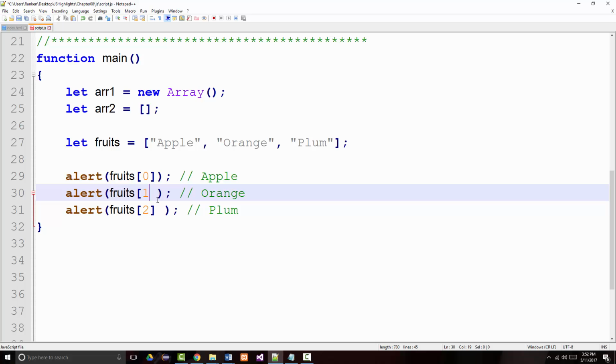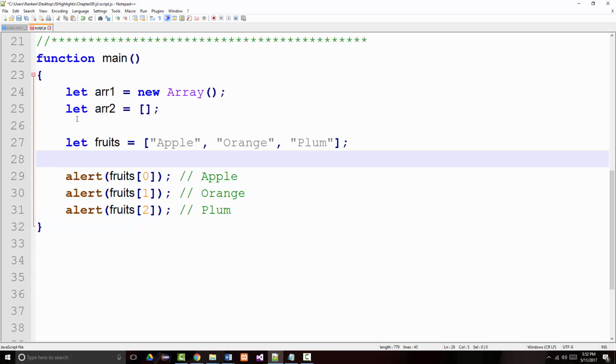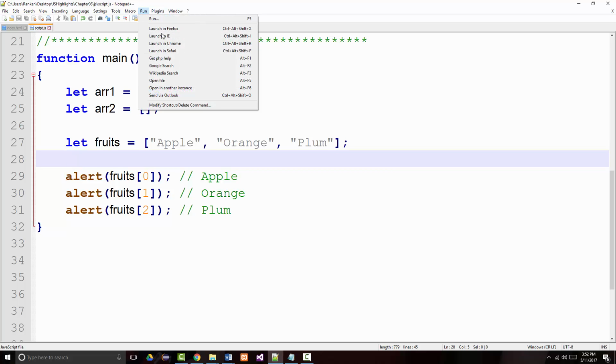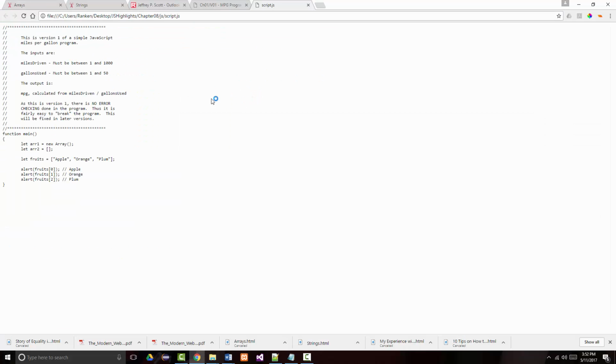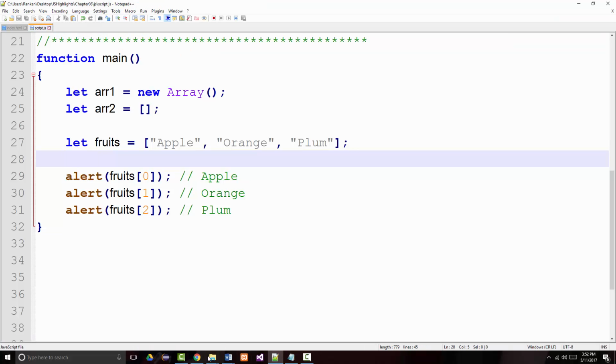Then you'll get another alert that'll say orange. And then you'll get another alert that'll say plum. Should make sense to everyone. Apple, orange, plum. No biggie there. Nothing that should be of any surprise really to anyone.